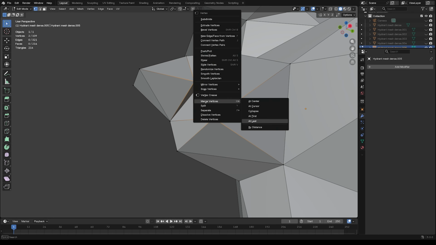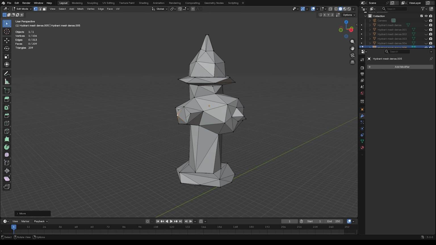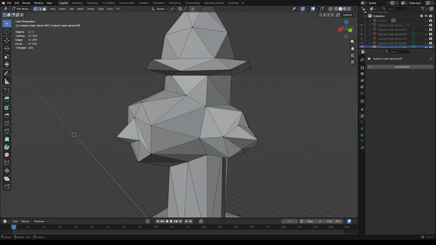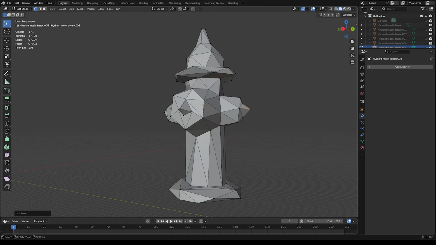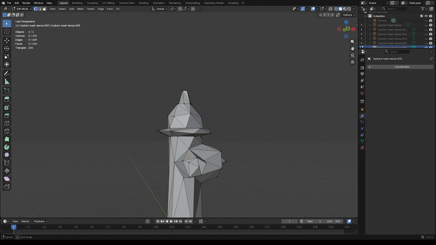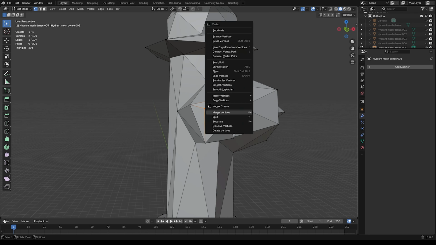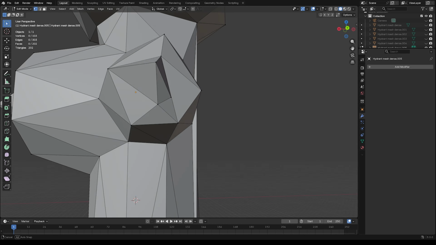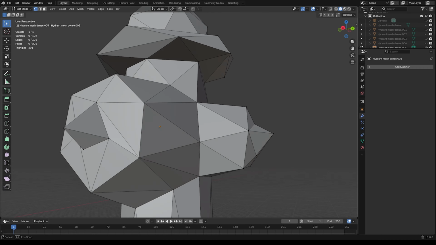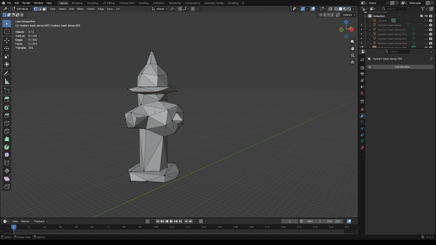And I've sped this up a lot towards the end, but at this point I was just making a lot of last minute edits to this, changing the form a little bit and trying to simplify where possible to have the fewest number of faces and still have it resemble the original form that we began with. So once I'm happy with that, I can go ahead and save the model and be done with converting this from a very highly detailed model to something that is a very low poly version of itself.